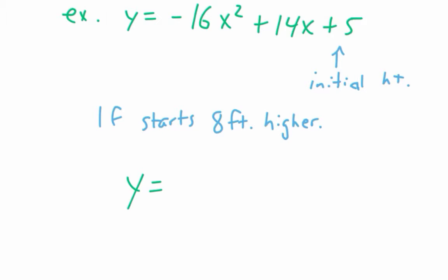Yeah, changing the height's not going to necessarily impact that. We'll say it's like an identical hit. So then it would also be the 14x, but my last number has to be 13. Yep. Because if the initial height was 5, if you make it 8 feet higher, it's going to be 13 feet for an initial height. Oh, that's totally wrong. I didn't write it in. So then the new height has to be 13. I must have been saying 5 as I wrote it. You feel okay on C?